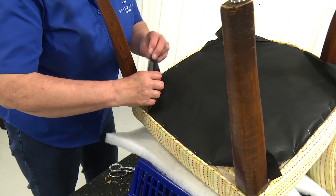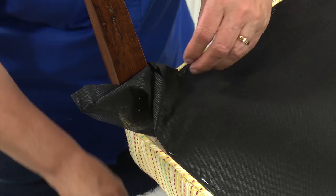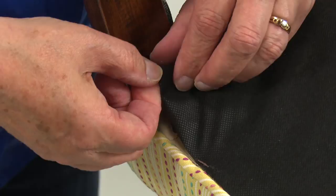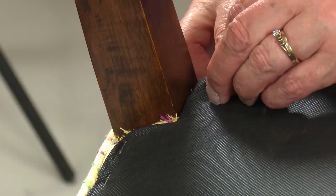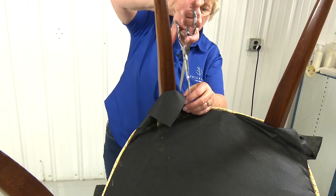Now I'm going to cut around the legs. I'm just going to cut right down the center of this leg and turn all that inside. On the back legs, I'm going to cut down both sides to go around the leg.